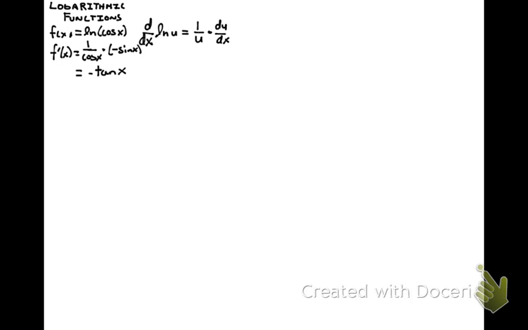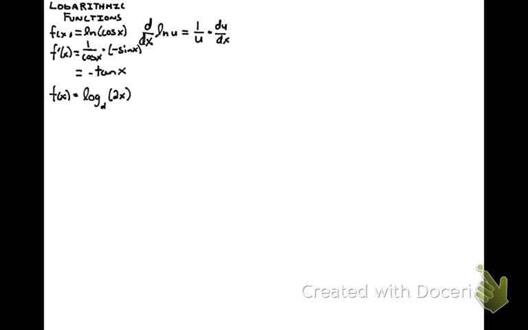And we could also have things that don't involve the natural log, right? Just logarithms in general. And so an example of this might be a function like log base 2 of 2x. And this is still going to involve the chain rule and also just knowing the form.